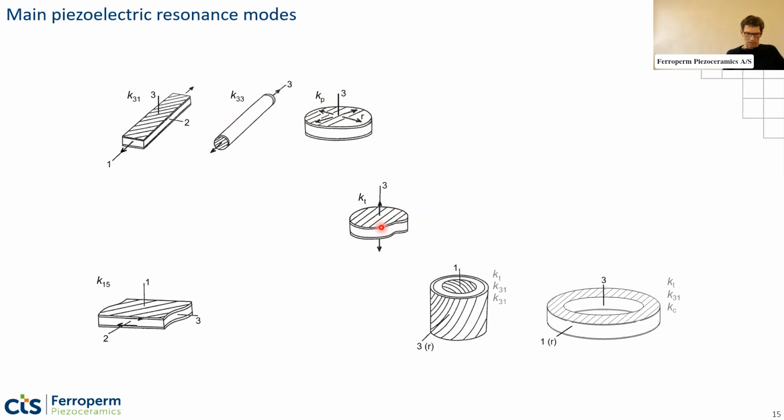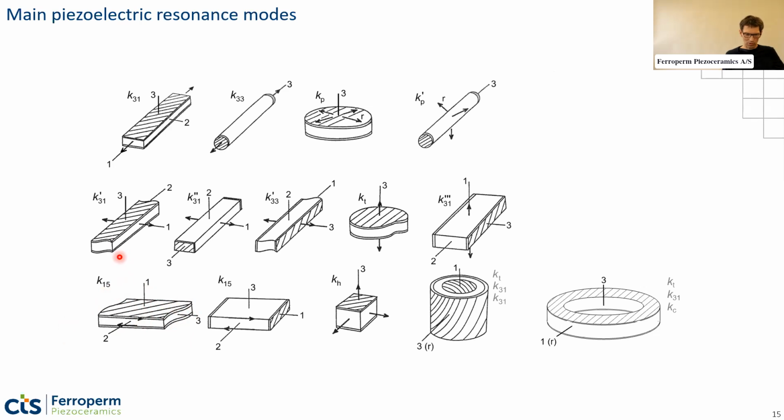I can also mention that if you have components like we make, it could be a ring like here or a tube, you'll also have some specific resonances for these components. In principle, 3 different types of resonances for each of these two. And finally, something I didn't really show yet, there's also something called a shear mode, where you have this shear displacement shown by the arrows. It should be noticed that now the electrodes are not in the same direction as the poling axis. Actually, the material was poled using electrodes here and here, and then you remove those electrodes and apply new electrodes in order to exploit this shear mode. There are other resonances as well, as you see here, but we will not go into the details with those now.